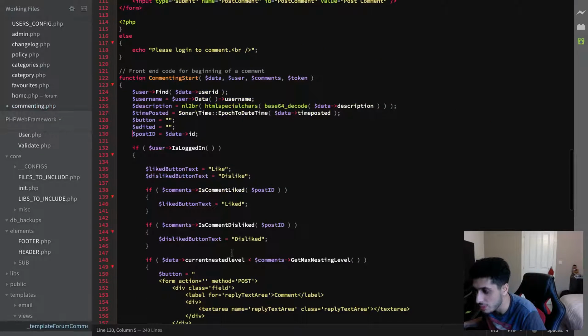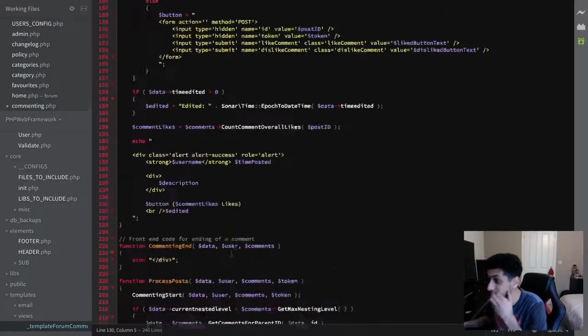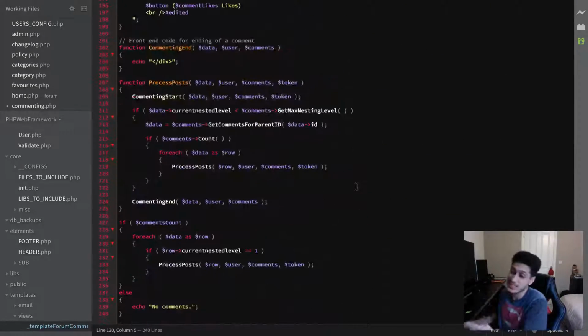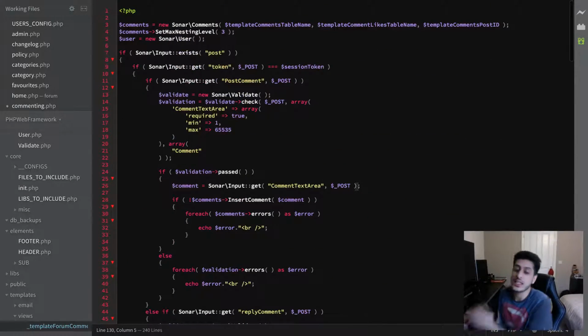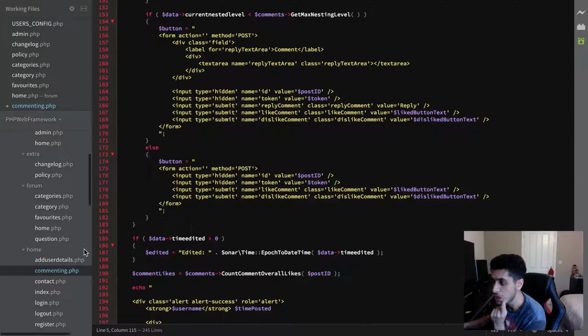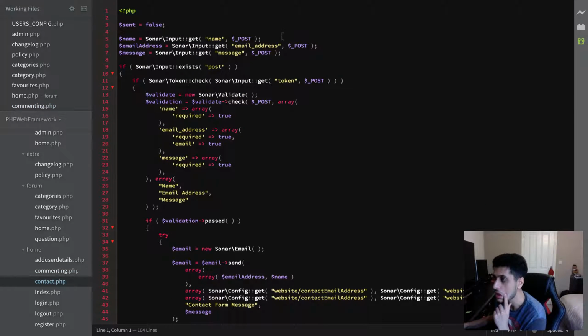If we're going to views, template, forum, commenting. The code is essentially the same, bar one or two changes, and this just allows me to easily modify this and, as you can see, it's already 240 lines of code. Instead of having a page that has loads of code in there, we could reuse this as well, hence why it's a template. The commenting one you probably wouldn't really use too much at all, if at all really. So save that.